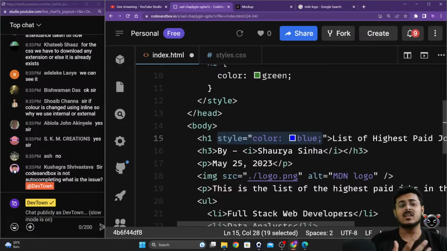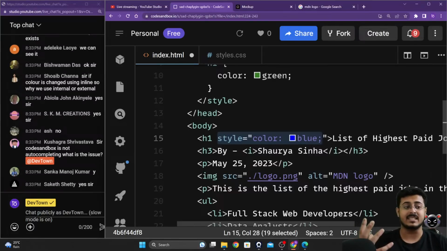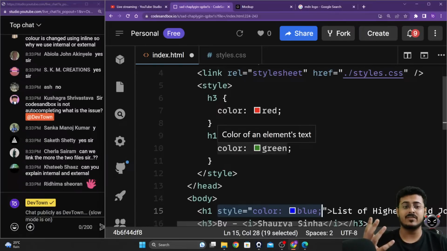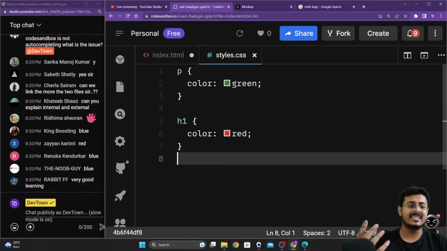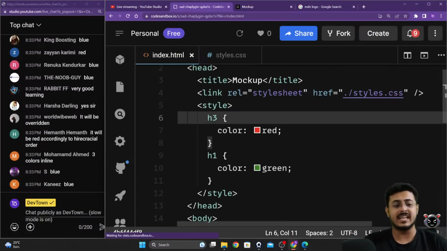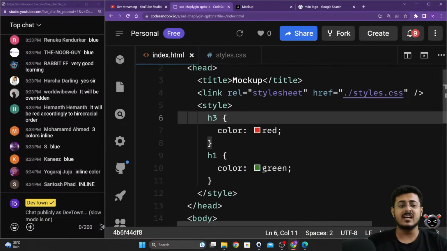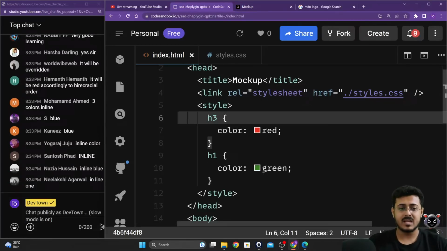Right now we are using three different ways of putting up CSS: inline is blue, internal is green, and external is red. Which particular color will get applied right over there, guys?